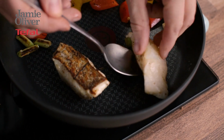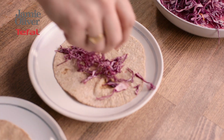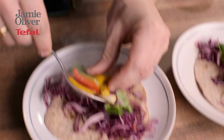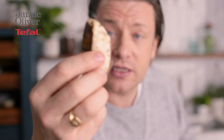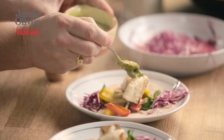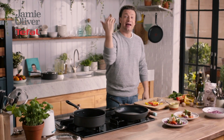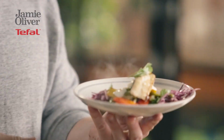Amazing. Let's begin the story. Let's take gorgeous red cabbage, coriander, our veg. It's so simple, so delicious. Look how juicy that fish is, and look how crispy skinned that is. Amazing salsa. Fresh, healthy, delicious fish tacos.